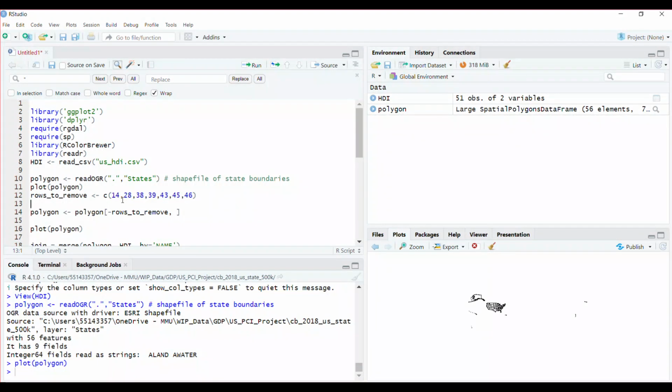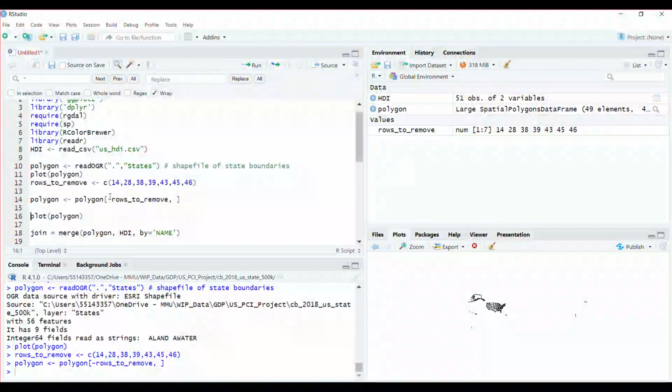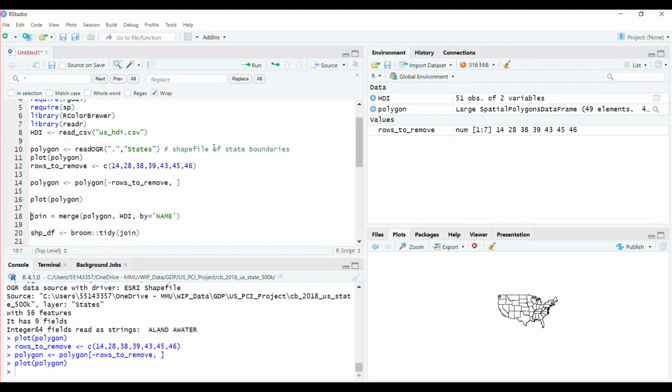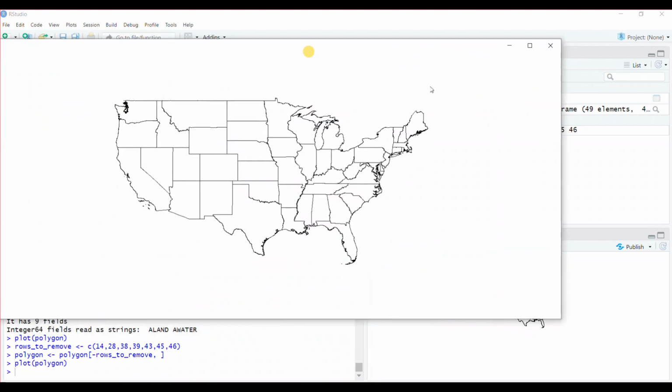They are Alaska, Hawaii, Guam, Puerto Rico. I want to take them away, so I indicate them as rows to remove, and then I remove them from my polygon. Let me plot the polygon again to check that this is what I'm looking for. Yeah, this is what I'm looking for.